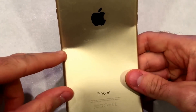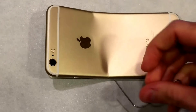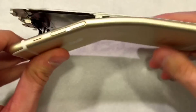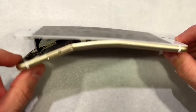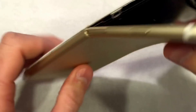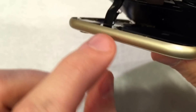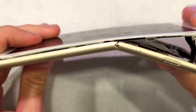It's very obvious to see that the two weak points are right here on the phone — that's where all the stress cracking is coming from. The other thing you'll notice is that the top of the screen separated from the body, while the bottom did only a little bit — I think that's because of these screws here. If they were to increase those clips or put screws at the top to hold the screen in place, it would actually add a lot of rigidity to the phone and it may not be as prone to bending.